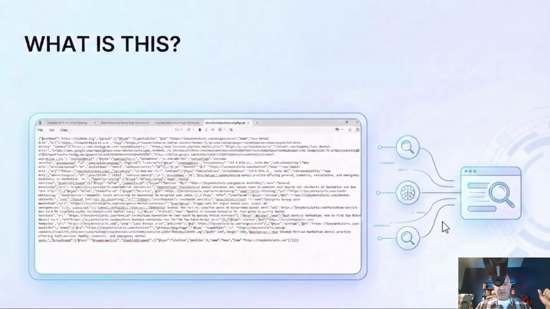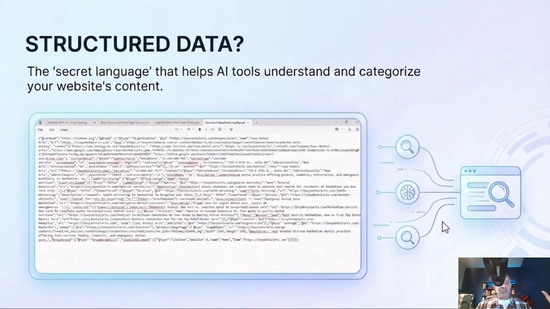It's this right here. What you're looking at is that signal. Okay, but what is it? Well, it's structured data. It's the secret language that helps AI tools understand and categorize your website's content. So basically, we're applying a new layer of structured data strategically to the important parts of your website so that when AI comes in, AI is able to read their own language. It makes sense. They trust it more. That's what gives you the skyrocketing data right there. That's what pushes your results up. That adds a layer of trust and understanding that AI tools can't resist.